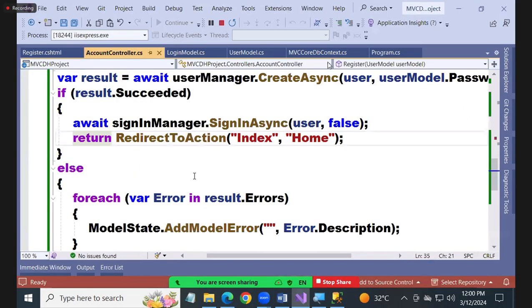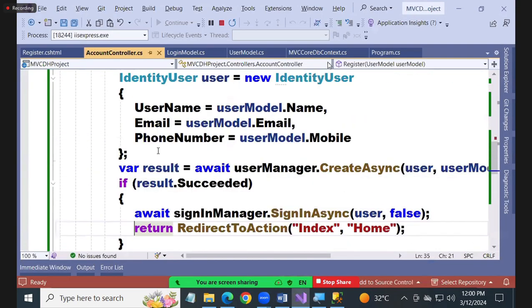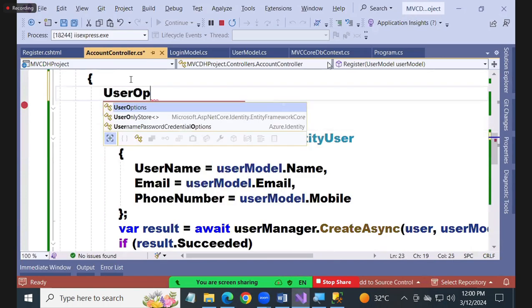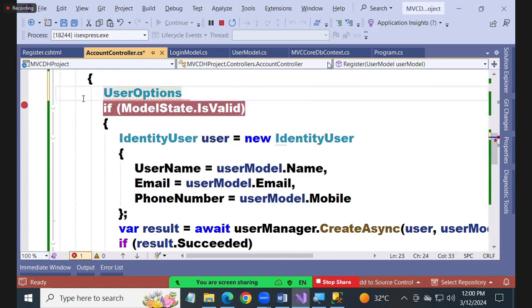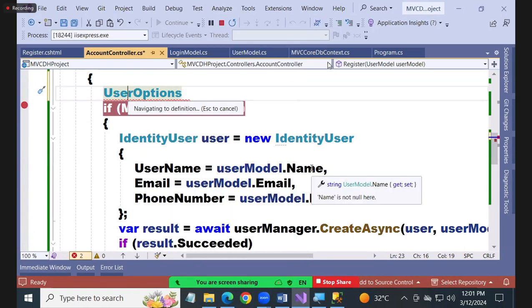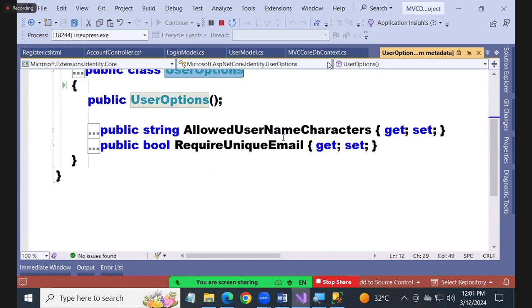So how can I see this class? What is the class, guys? User options. If you want to see any built-in class code, don't you know this option? Right click, go to definition, and it will show you the code. You can see the content of the class.